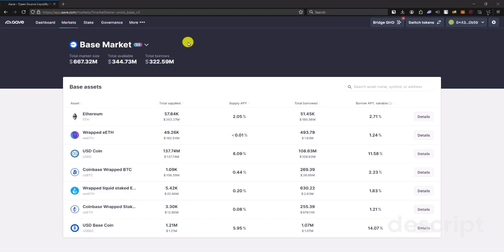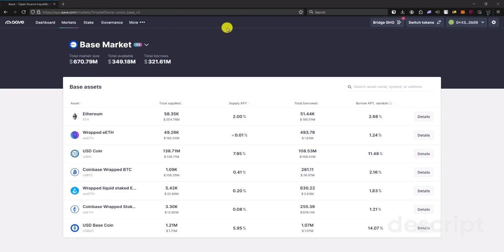This is known as the loan to value, or LTV, ratio. The remaining 20% acts as a buffer to protect against market volatility. But now you may ask, why the buffer? If the value of your collateral drops significantly, say Ethereum's price falls, Aave needs to ensure it can still cover your loan. If your LTV exceeds the maximum threshold, for example 80%, Aave may liquidate some or all of your collateral to repay the loan. We will talk about the liquidation section in a later part of the video.